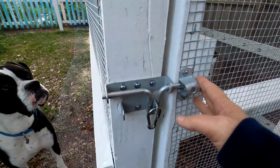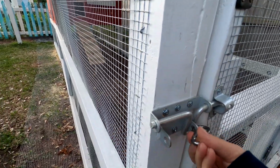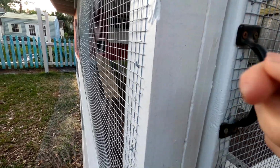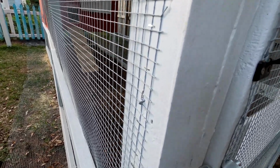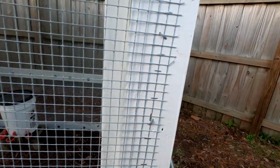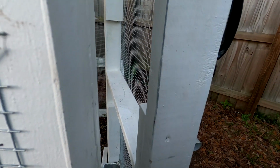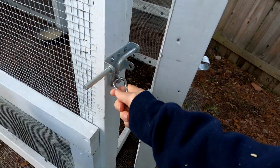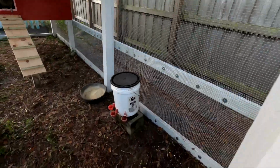So Jack ended up with one of these latches, as you saw earlier. Like I said, he couldn't do the one where you have the handle and then I pull the rope to release it. That way you never are stuck inside your own coop. But he couldn't do it with the way there's a 4x4 here and the 2x4, and he said it just didn't work. So what you do is you pull this back and you put your little clasp here on the outside one so it can't now go forward. So it's the same difference.